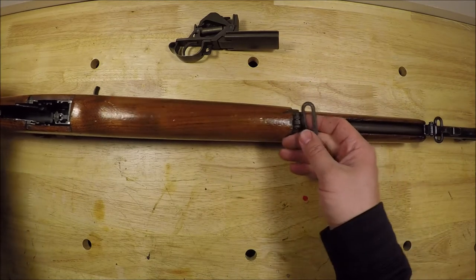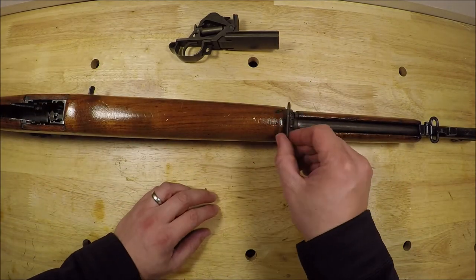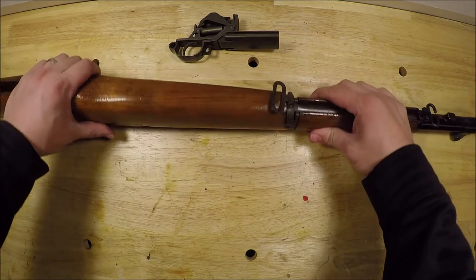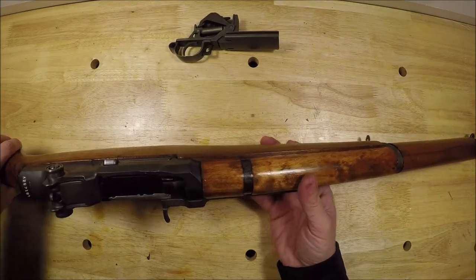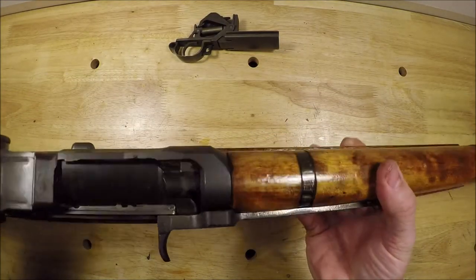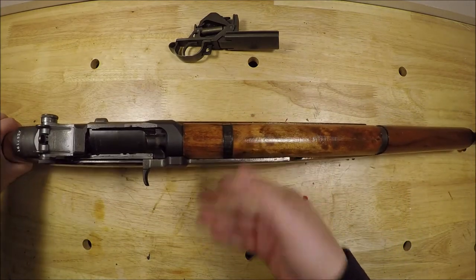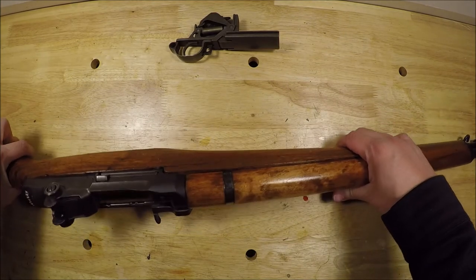Just basic handling. So this sling swivel is stamped. That's a really weird one. The screw isn't all the way in either. I'm sure that's a replacement. Your top barrel band here. Somebody tried scraping it at one point in time for the top handguard. It's in place. Nothing major.